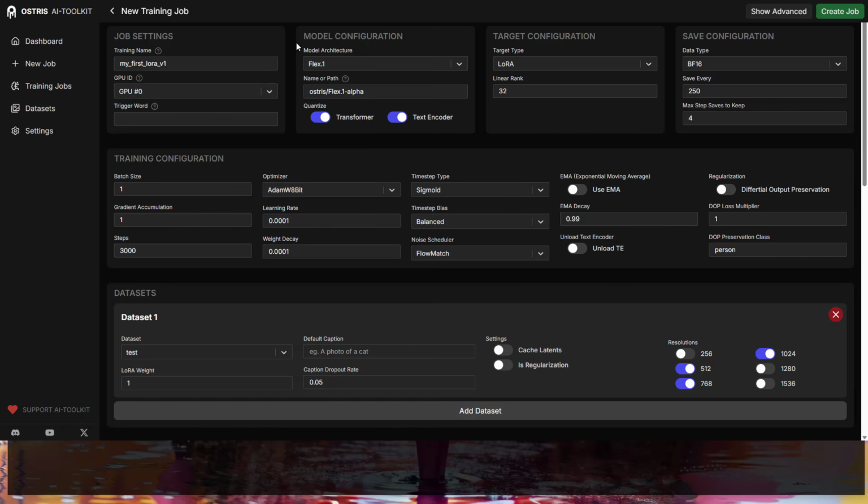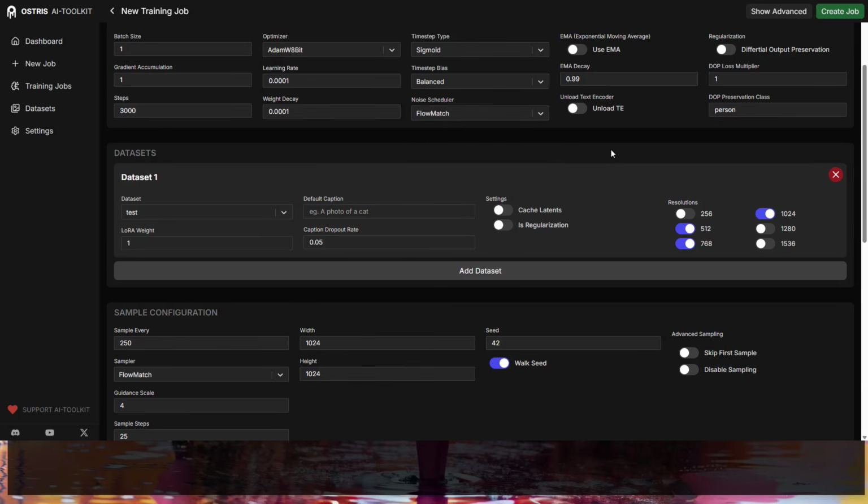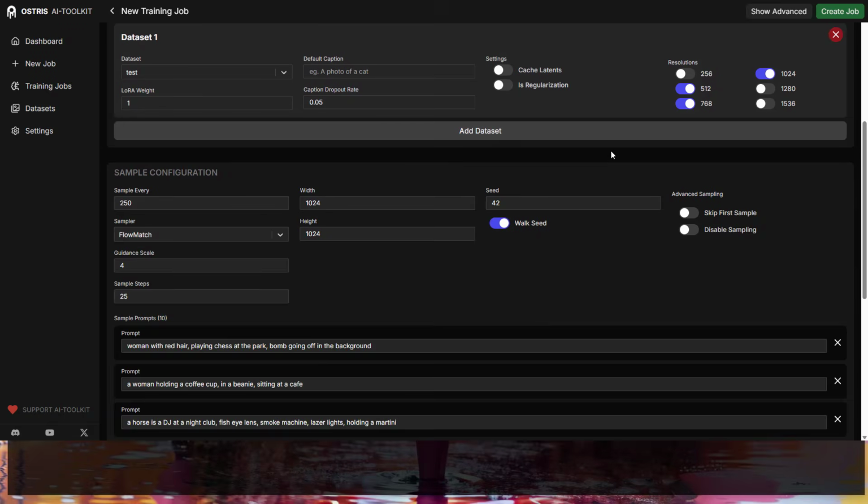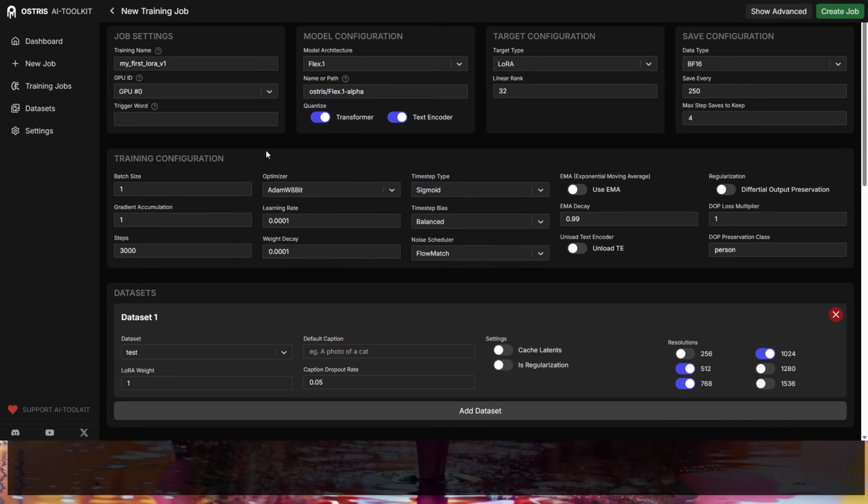Do you have to fill all this in? No. You can use pretty much the default. In my case, I used pretty much default and it was working. I can get a functional LoRa without changing much of any of these parameters. But knowing that creating a LoRa takes a lot of time, we're talking about hours and hours of training, I think it's worth it to deep dive into these different parameters to understand what they mean and what makes sense to use and not use. But to start it off, let's go with the simple case, right?